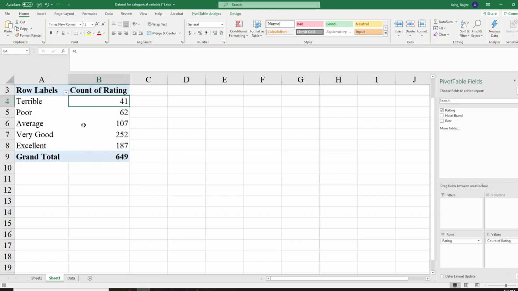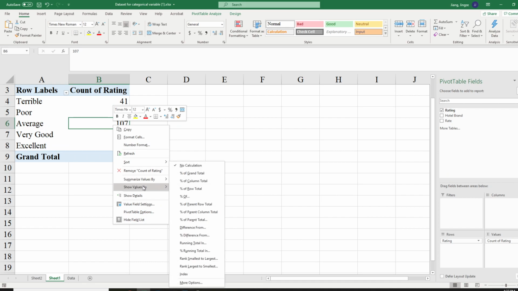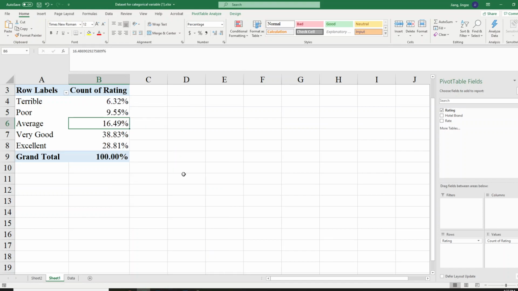Another reason we're using the pivot table is that it's very efficient to get your percent frequency very quickly. What you need to do is, under the count of the rating, which is your frequency, you can choose any one. I can choose this one, 7, and right click the mouse, then choose Show Values As, and then choose the second option, percent of grand total.